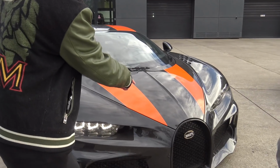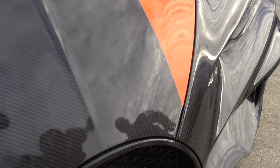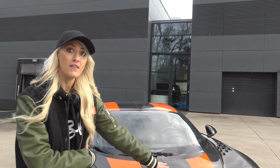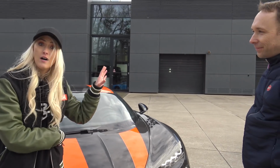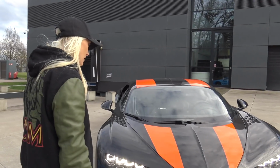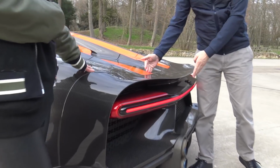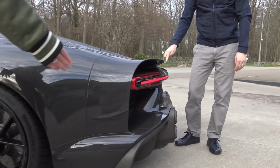You can see here they've actually left all of the bug splatters on the front of the car, and to keep it in that condition just to show that that was the moment that it broke that world record. That's pretty cool. It broke the 300 mile per hour barrier. So this one will never be washed. We can never wash it, unfortunately. Those are the original bugs, right? Well, it has a wing, but it stays down. It stays in top speed mode, right? We've extended it to attach the airflow for as long as possible and tear it off at this precise edge here.